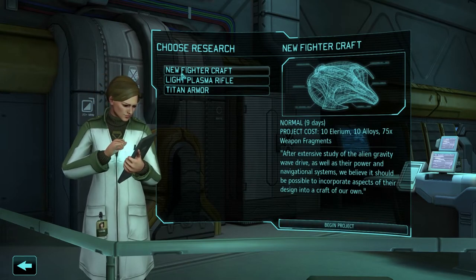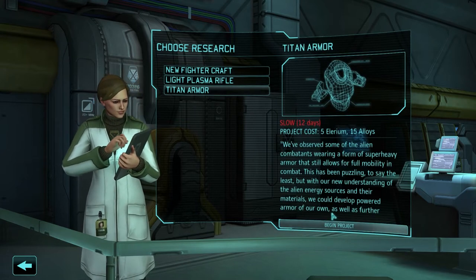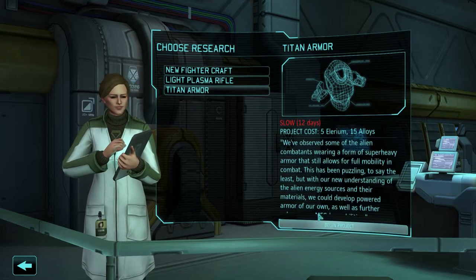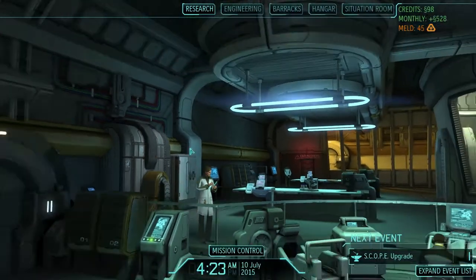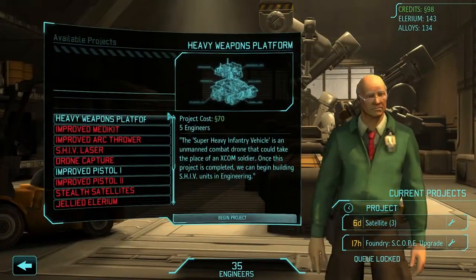I want new craft, but I want Titan armor more. Yep, I'm gonna go for Titan armor. Alright, check out this jellied Illyrium.